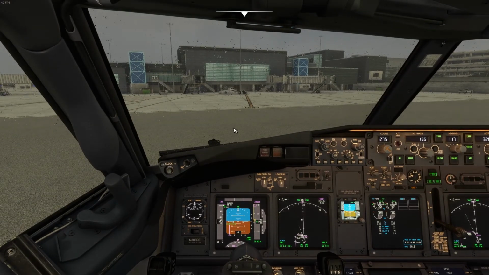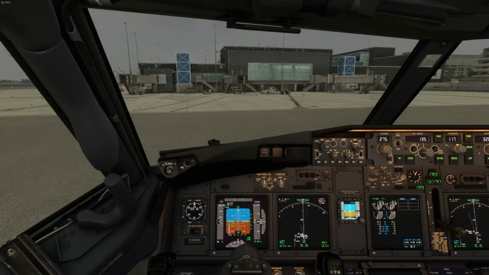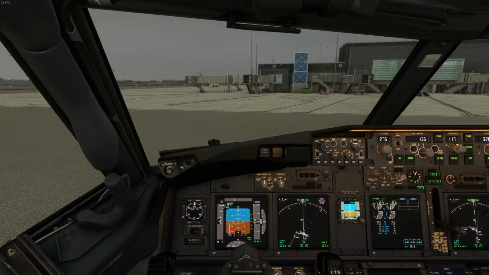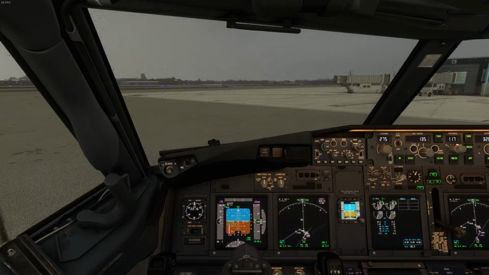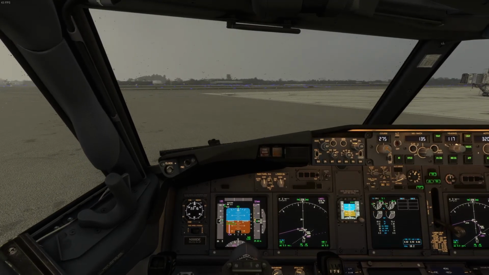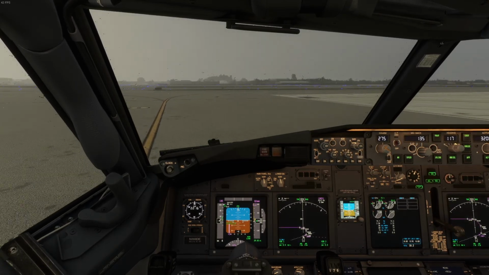We're good for taxi. So we are going to turn ourselves to the left here as best as we can. We'll go ahead and release our brakes. Give it a little bit of throttle. We'll give it left rudder as much as we can to get this thing turned. And there we are. We'll follow this ahead here, and we'll taxi our way down to the runway.